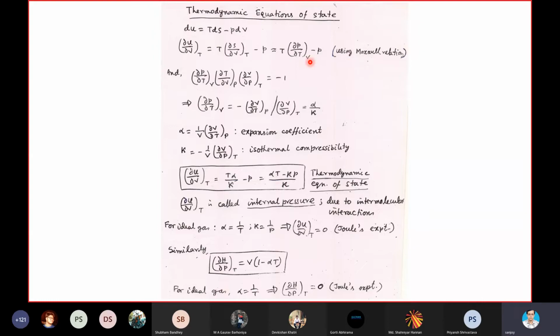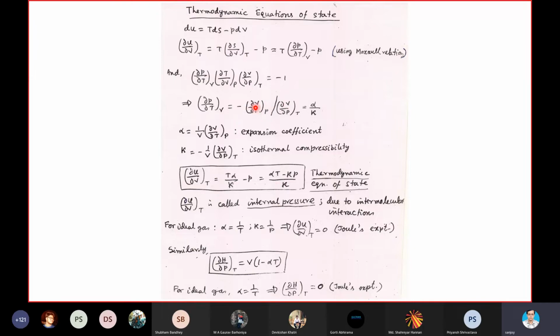So we write down this expression. Now we know this cyclic rule. From there, we are trying to get an expression of these. So del P del T, we are converting it into this term. Del P del T can be written like this: minus, you see, this term comes to the denominator, del V del P, and this one I am taking in the numerator by reversing the derivative, taking the reciprocal of it. Okay, so it becomes minus del V del T at constant P.